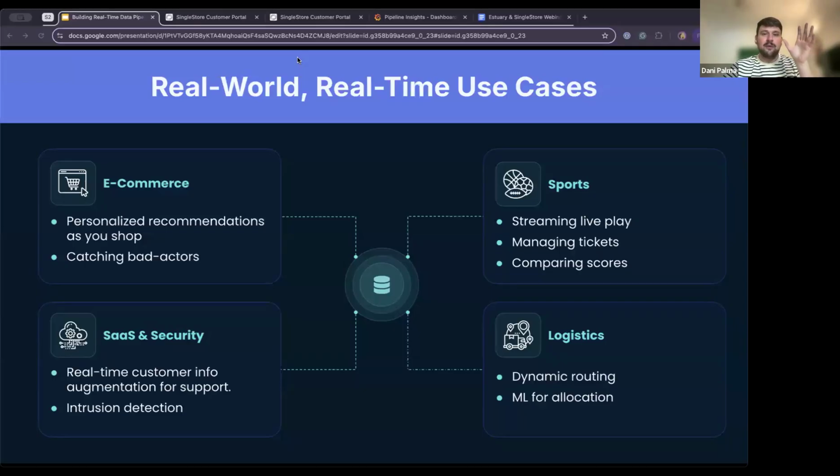We find that whenever real-time data actually becomes available for a company, industries find ways to improve in many ways, like internal efficiency, customer experiences, and any kinds of business outcomes. You can see a bunch of examples of real-life use cases of real-time analytics or real-time data pipelines on this slide, but there's many more, like the one that we are going to dive a bit deeper into at the end of this presentation with Recart.